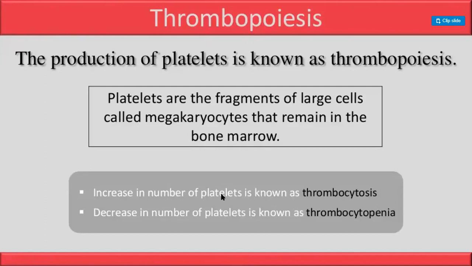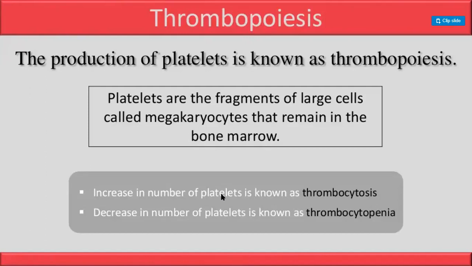At the same time, on the other hand, a decrease in the number of platelets is known as thrombocytopenia, which is also not very good because when we have thrombocytopenia, it means that we lack the normal amounts of platelets that are needed to keep the exact volume of blood or that are needed to help us clot blood when there is bleeding or hemorrhage. So if you have thrombocytopenia, you stand the risk of excessive bleeding.